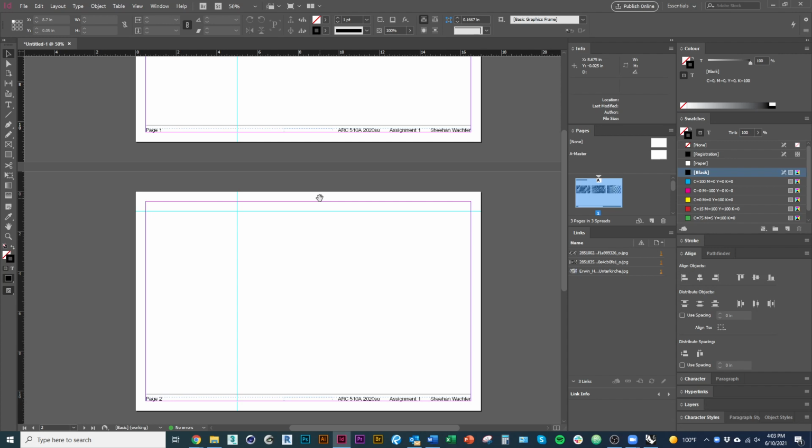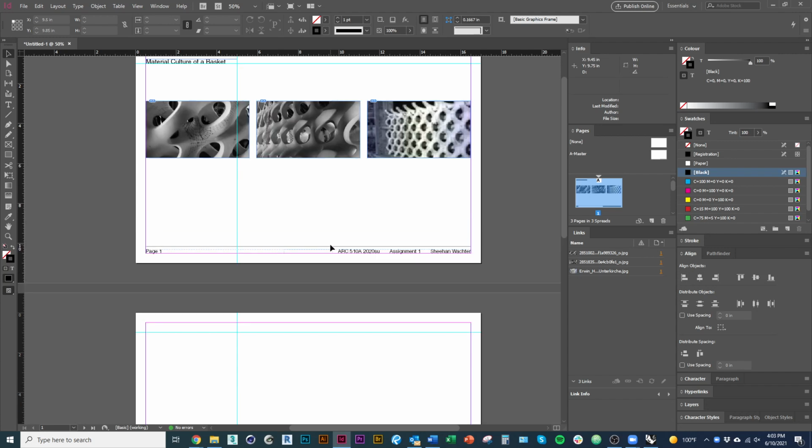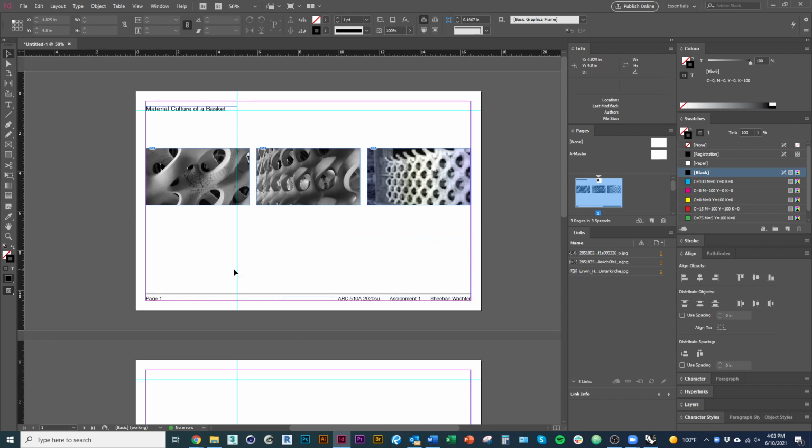So I think the last thing is just exporting. Once I'm done laying out my document and I have all the information in here that I want, and I have it laid out the way I want, save the file as an InDesign file, because you want to be able to go back and make adjustments, or if you ever have to put some of this information into a portfolio, you can copy it. But we also want to export a PDF file.